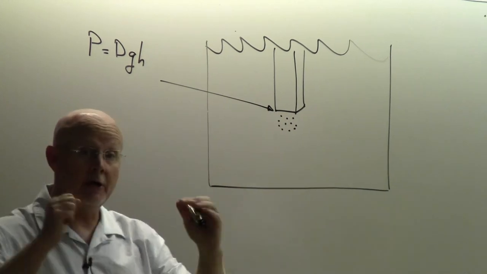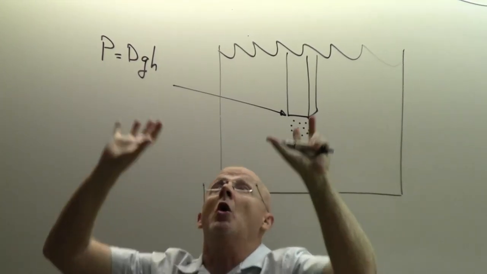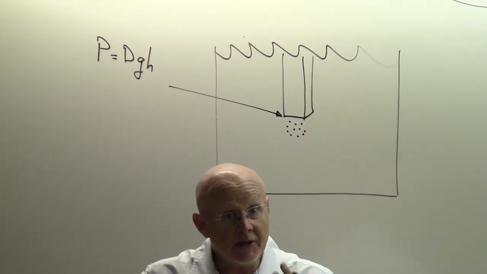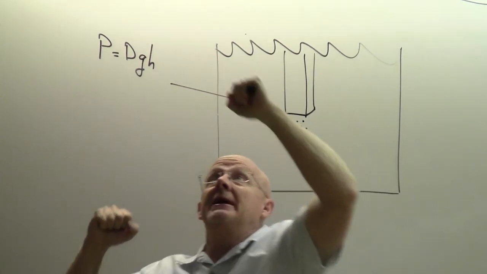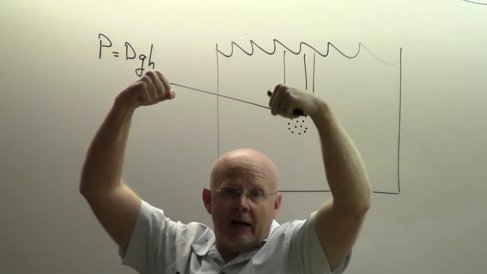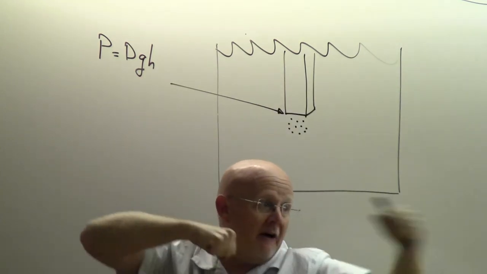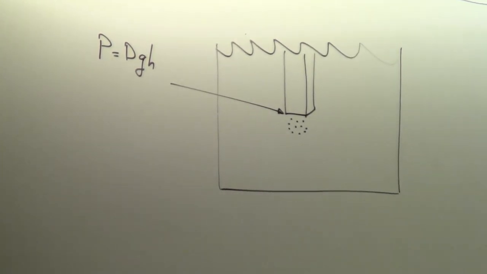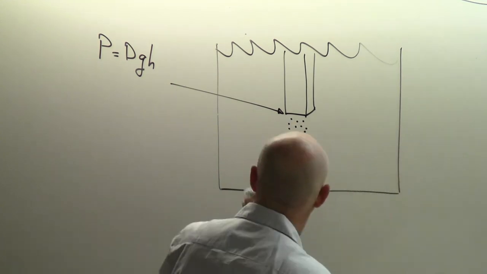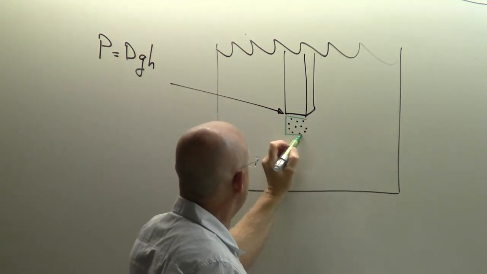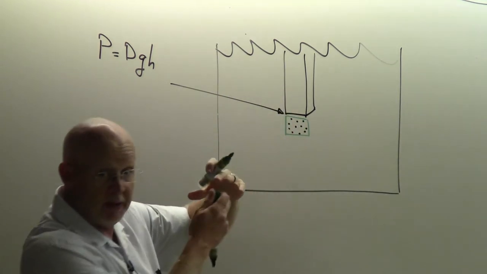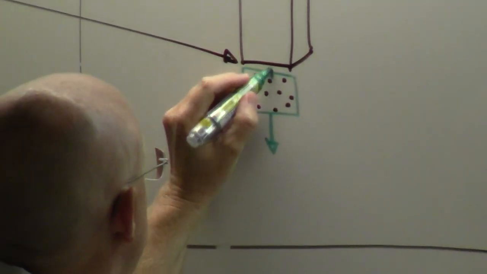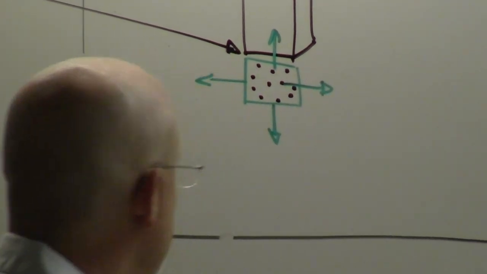That is, these molecules down here are the ones that are hitting, trying to hold it up. But because it's a fluid and because the molecules can move, as they're busily hitting up here, they come down and they push this way. They hit off each other and they push that way. And so maybe I'll change colors here, but I want to convince you that if I take this little green box that is underneath, that is holding this big column, the pressure is pushing in all directions.